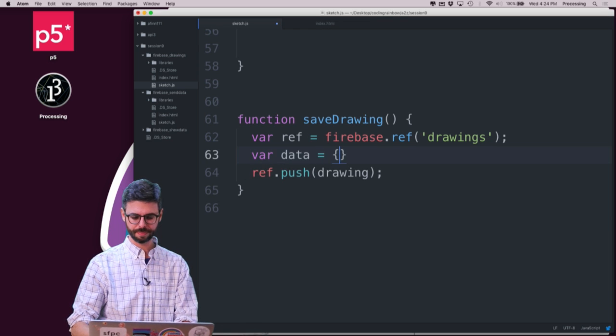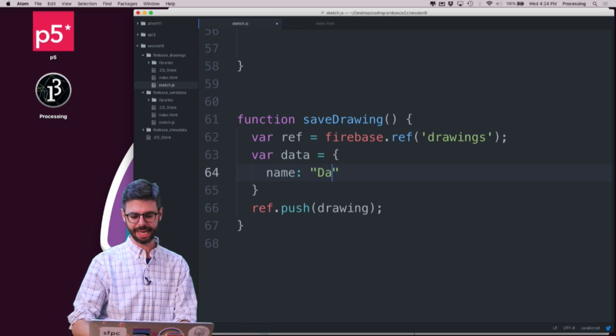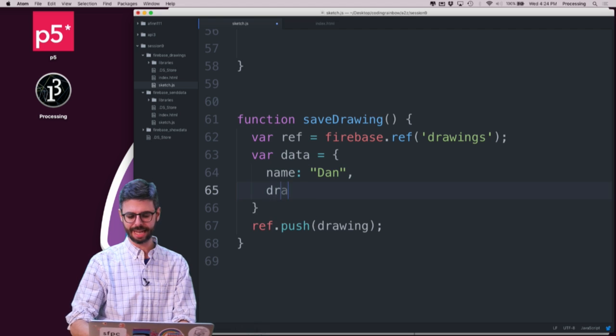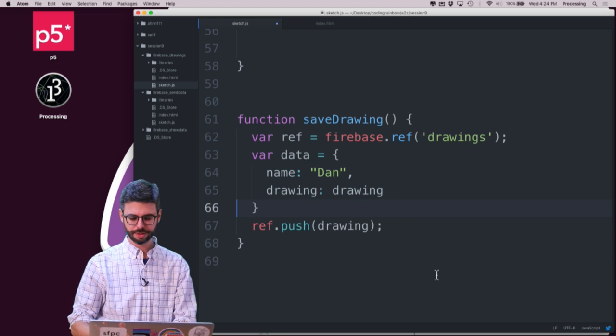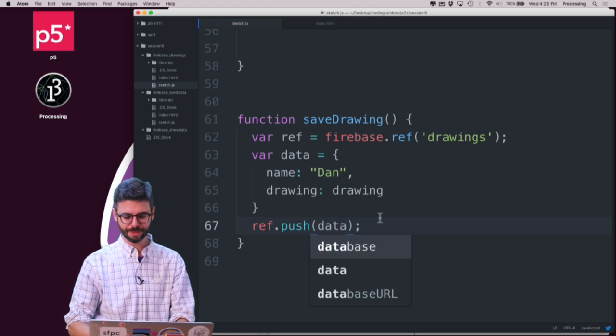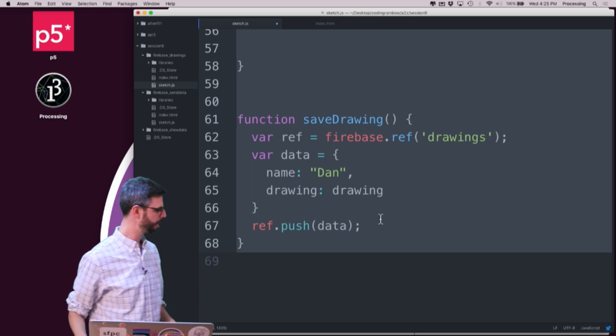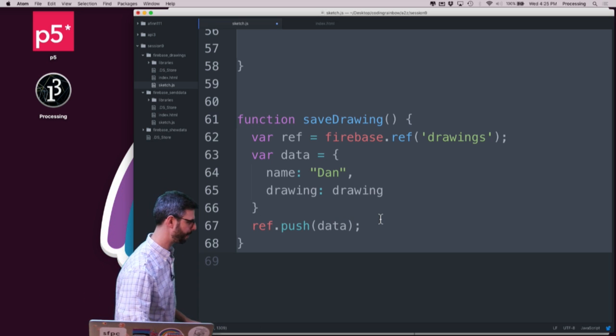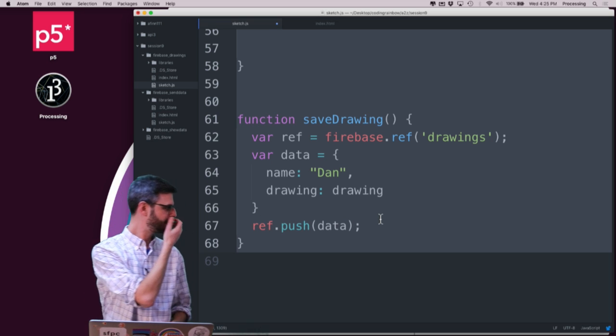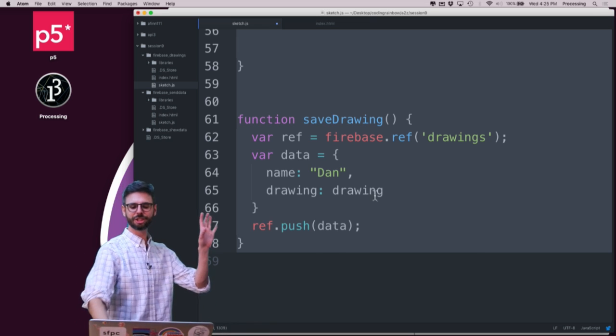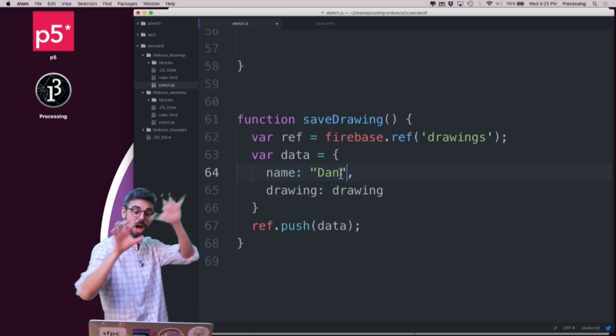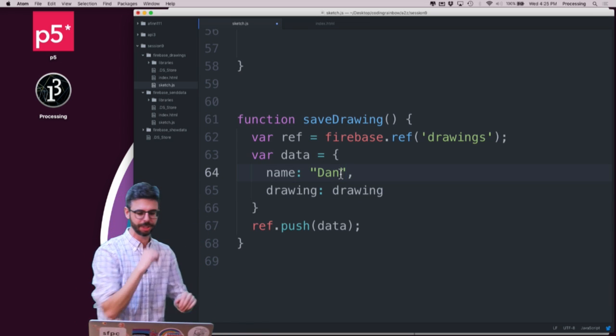Like, what if I wanted to put name? Like later, what if I wanted to have the name associated with the drawing? So I'm just going to do this right now, and I'm just going to have the name hard-coded in there. Sorry, I have an issue where something came up on my preview screen here. So this is just to show you that later, in case you want to add other data, I can kind of wrap it in an object.